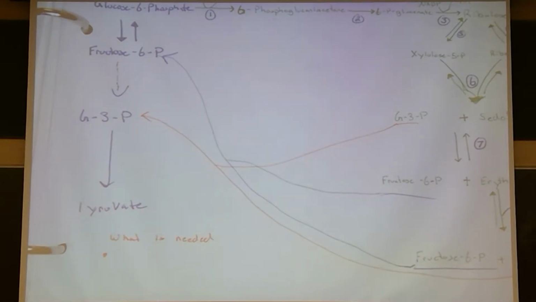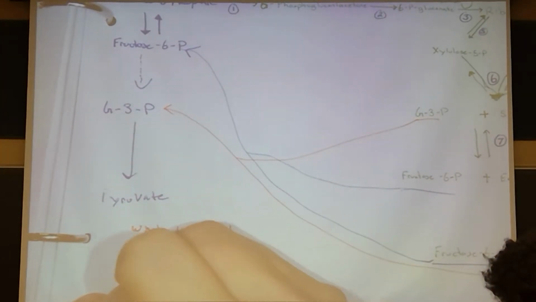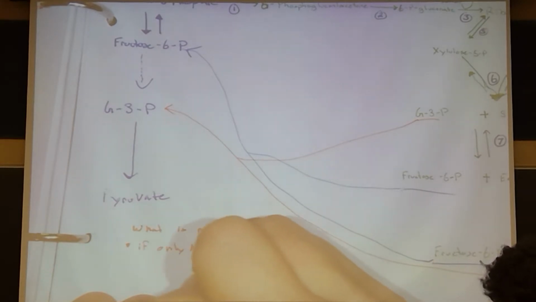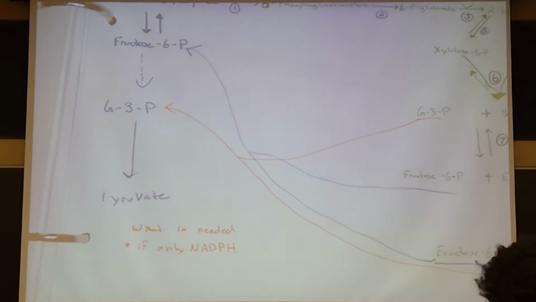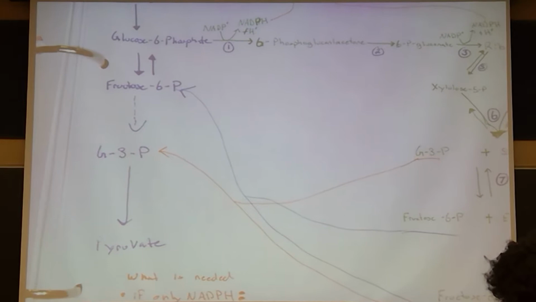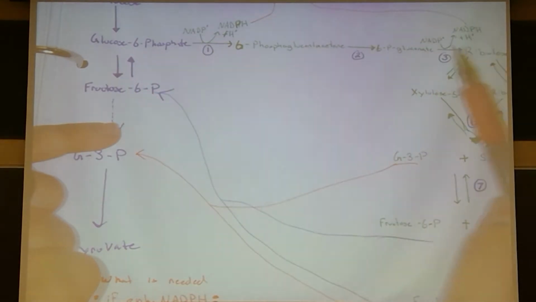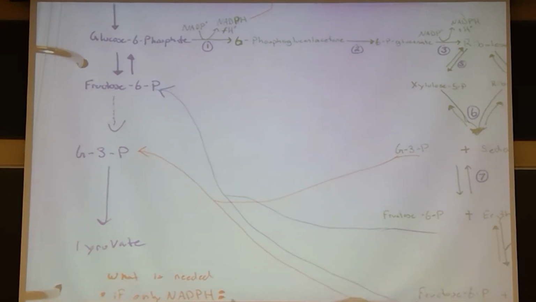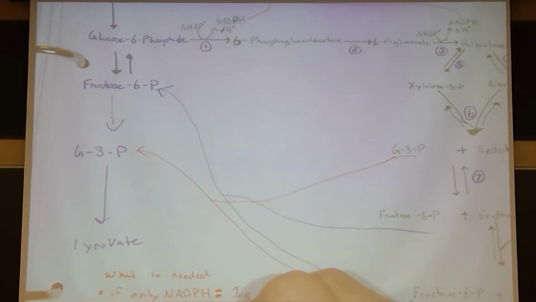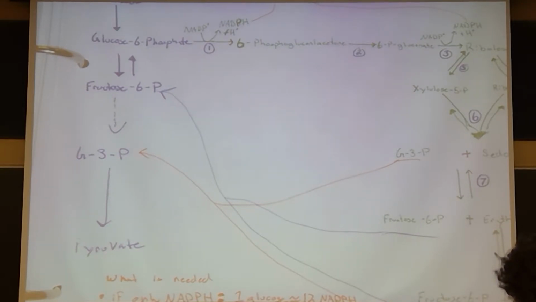And the Biochem textbook does a really good job talking about how this fits into the scheme. If only NADPH is needed, you can imagine this pathway we just talked about. We produce NADPH. If we don't need ribose, we can reuse that ribose. Fructose gets funneled back to fructose, and this reaction is reversible, correct? And if we need more NADPH, we can reuse that, and all of a sudden we have a cycle, right? So if we only need NADPH under the best circumstances, 1 glucose can be used to produce about 12 NADPH. That's pretty impressive.